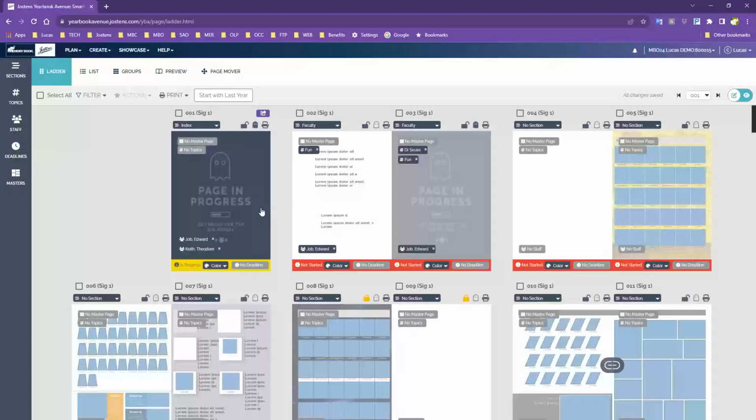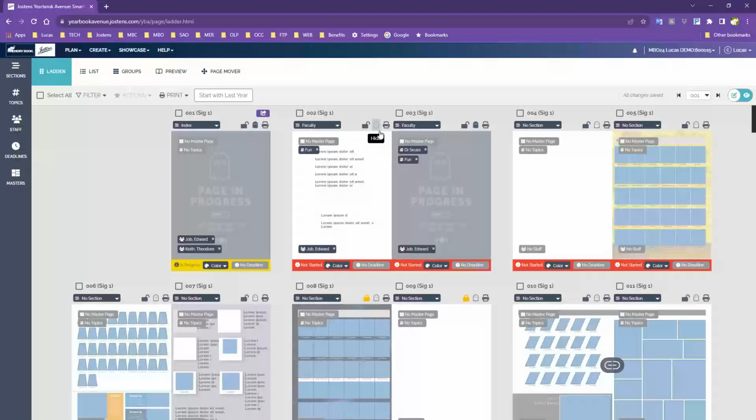Now, as the advisor, if you were to click on this page, you wouldn't see this. If you're the advisor and you're in the book, it'll open up the page and you're able to edit it regularly. Who this will affect, though, is other people on the site not logged in as advisor, or if they're in with other logins. So if that page isn't assigned to someone, or maybe they're just a staff role login in general, they won't get to see the content of the page. They'll get a little preview, just like this.